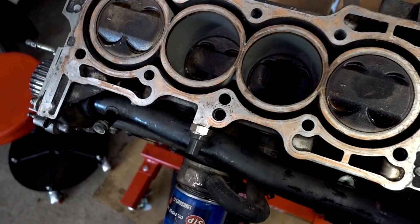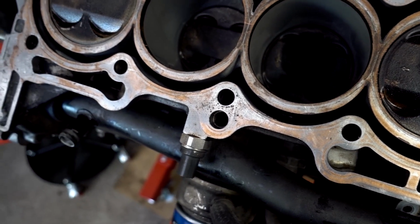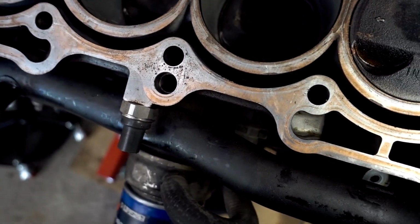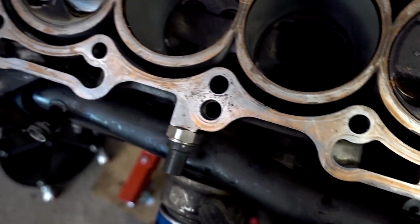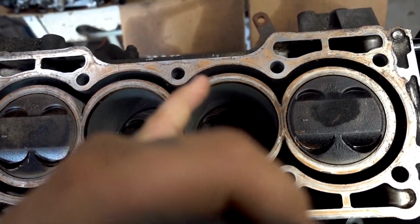Oh, you can actually see it right here. You can see right there, that's what I was talking about. It wasn't sealing right there. You can see where it's built up over there, but not right there. So that's where it was still leaking. And this is one of the spots right here in the center where there's waves on both sides.